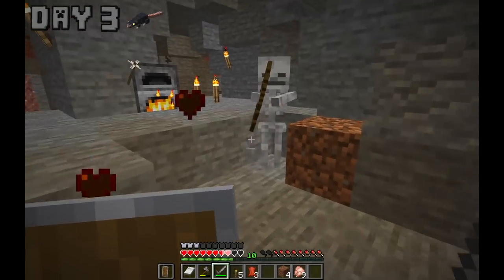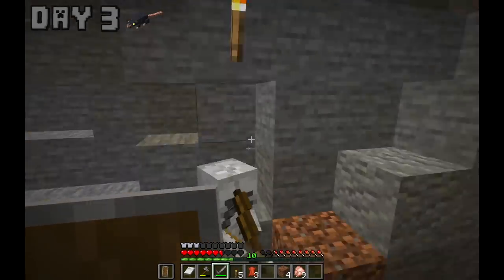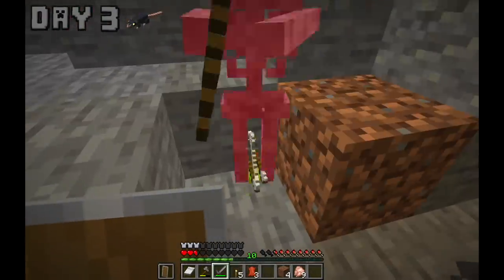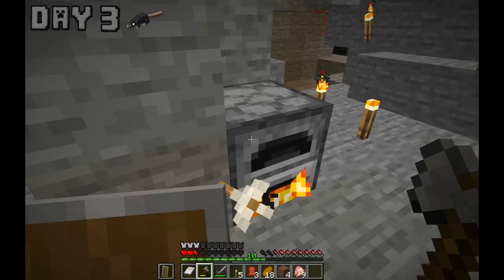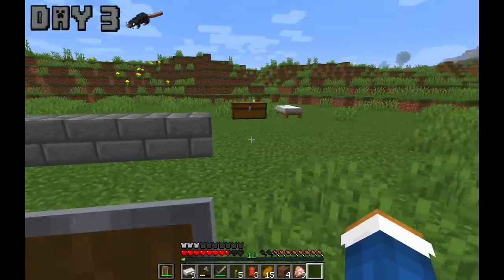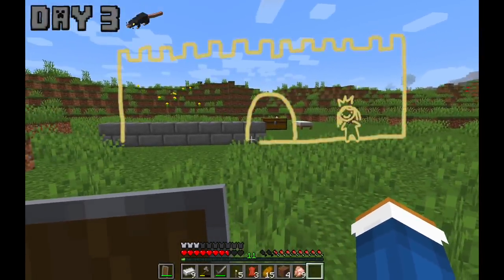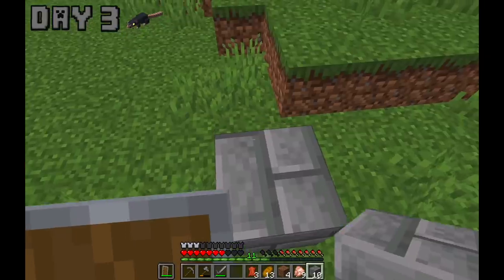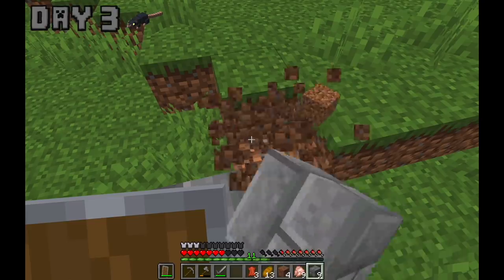And as soon as I woke up on day 3, I almost died. I don't even know how. Like, how am I so bad at this game? It's one skeleton. I also started smelting some stone and made a stone cutter. I had some big plans for the base that I wanted to build, and I wanted to lay down the foundation as soon as possible. No rats took my offering, which made me a bit sad, but I just continued to work on my castle.